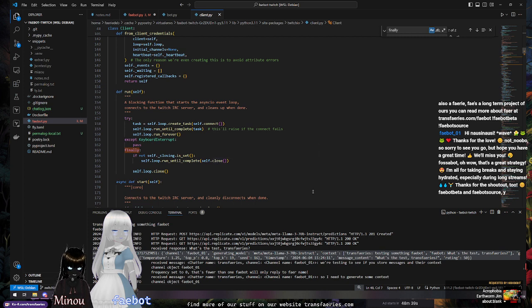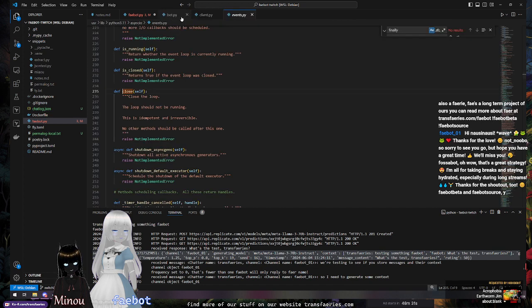Finally, if not self.closing is set, self.close. The loop should not be running. This is idempotent and irreversible. No other method should be called after that.